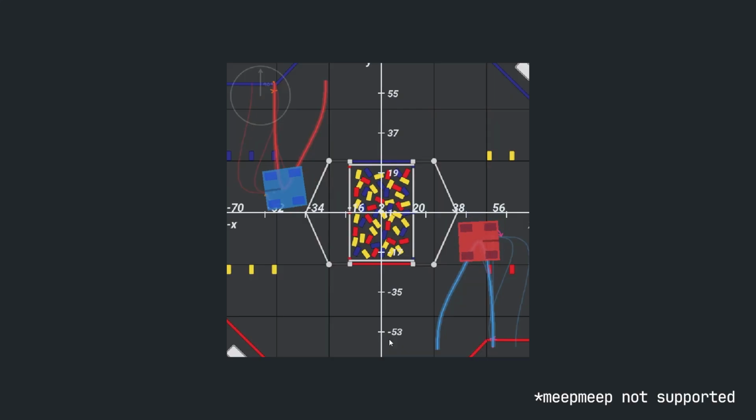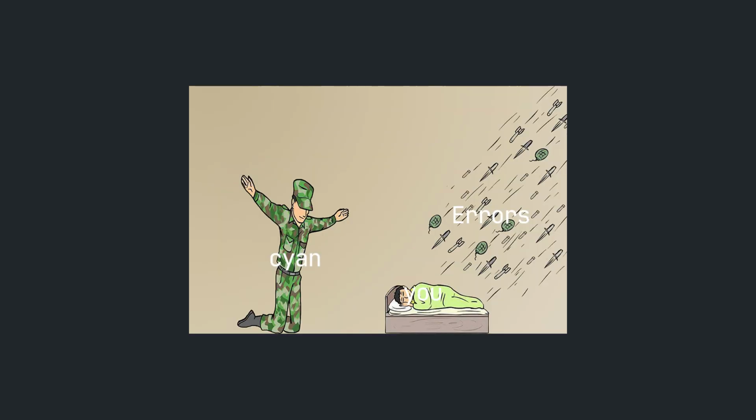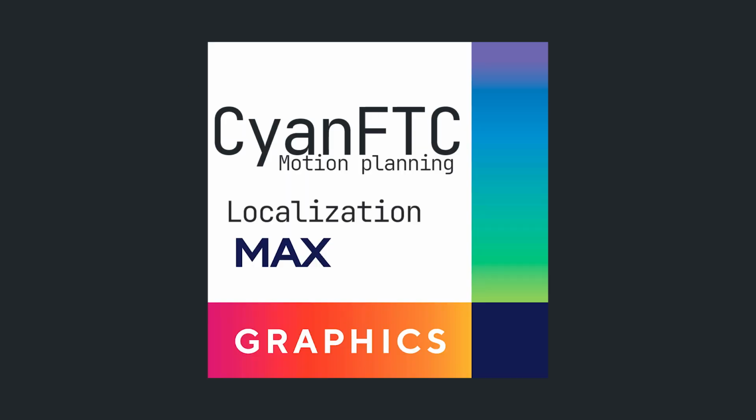The first thing we need for a robot to follow a route is for the robot to know where it is. It is usually very complicated. Fortunately, Cyan has got you covered with integrated localization systems. But first, a quick rundown on how they work is necessary.